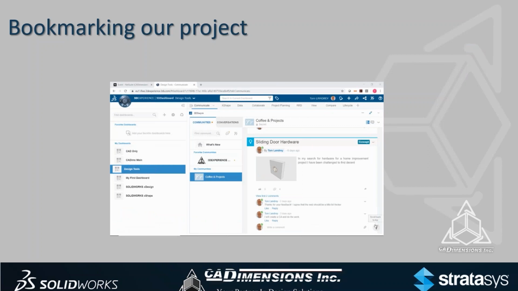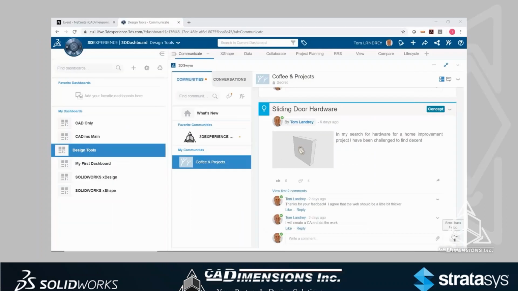So Kevin, earlier we were talking about 3D Space, and you were explaining to everybody how it was not a folder system, but sometimes you want to have a little bit of an ability to actually organize your project. And there's something called a bookmark. It's kind of familiar to a project in PDM. I'm going to give a little run through of what it actually looks like.